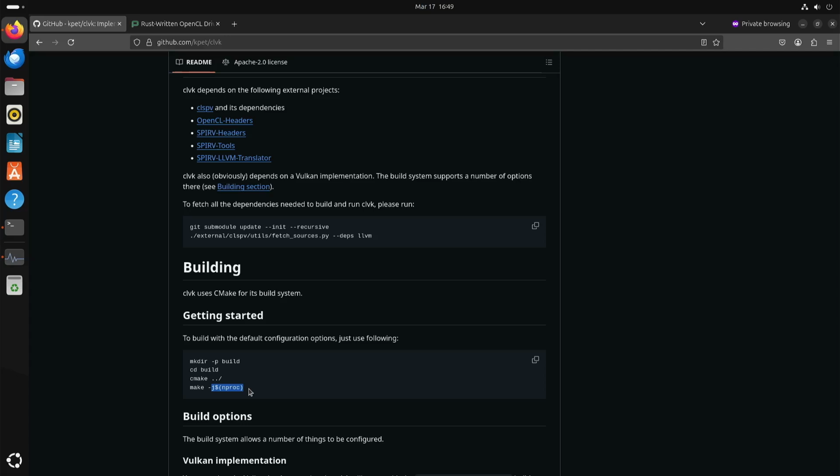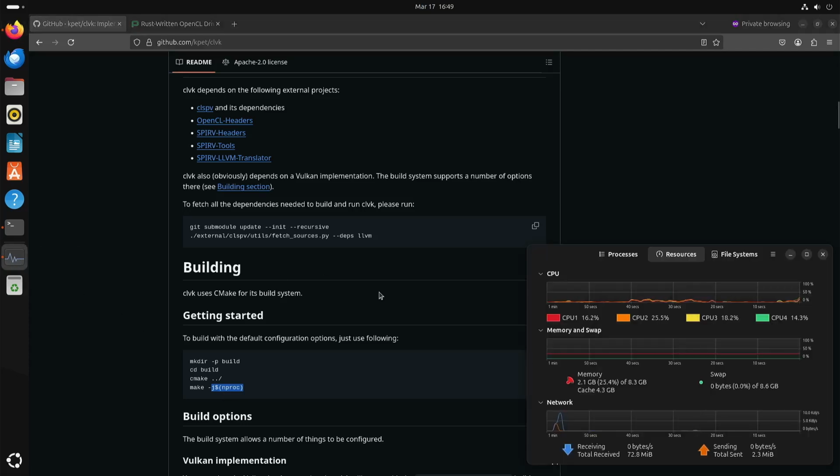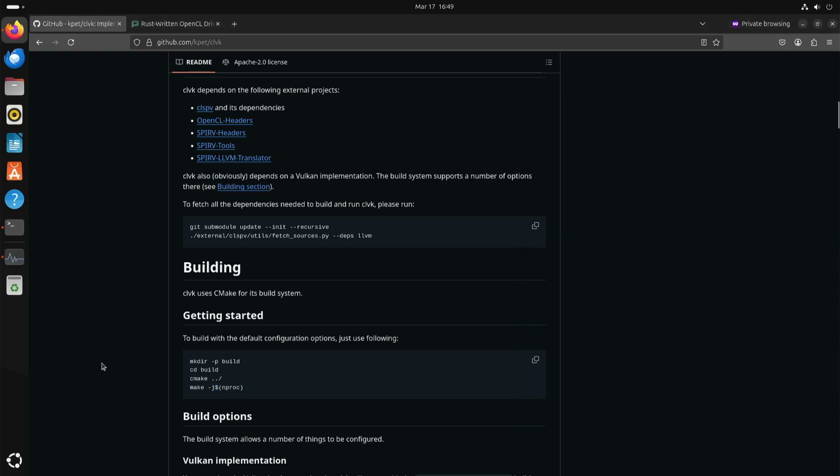Even though I have the 8 GB version of the Raspberry Pi 5, which you can see here, I added 8 GB of swap memory, because otherwise it would just crash, probably because it ran out of memory.